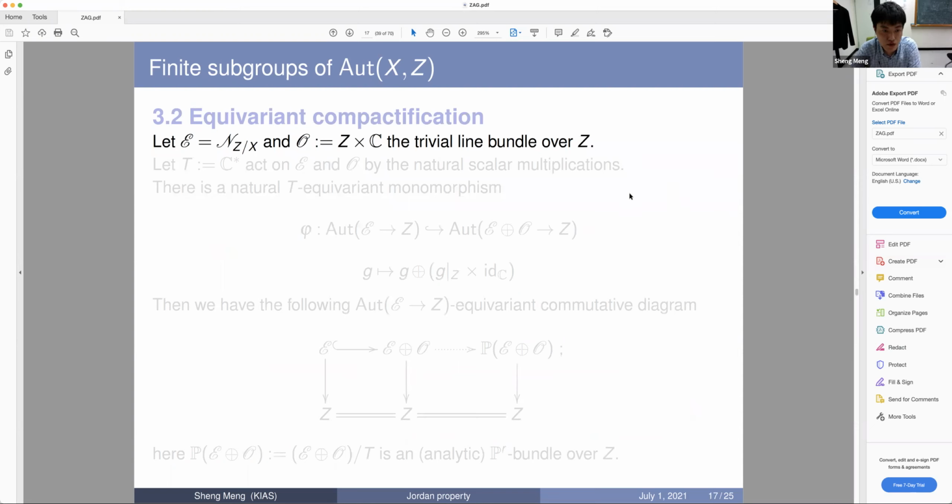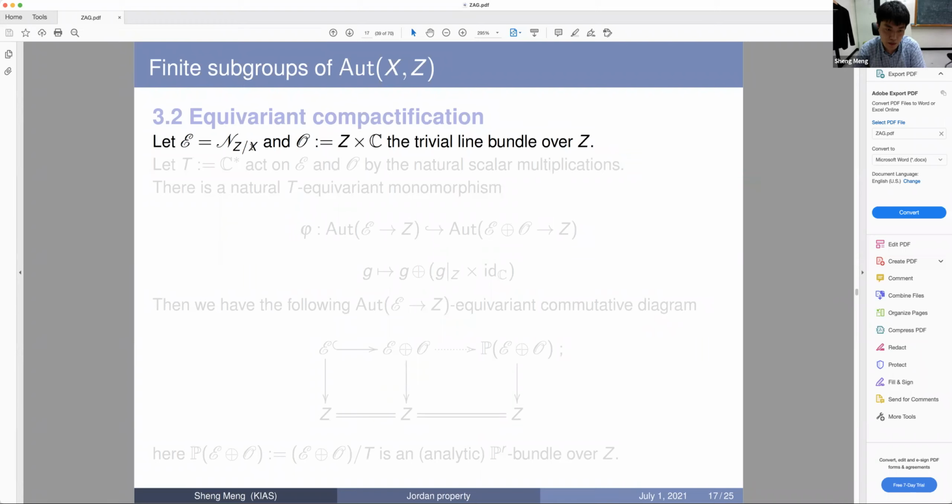In this way, we further do the equivariant compactification. Because as I mentioned, early known results mainly focus on the automorphism group of projective varieties or compact Kähler manifolds. Few were known about not necessarily projective or not necessarily compact algebraic varieties or simply complex manifolds. So to study Aut(E) is very difficult. So we need to study its compactification.